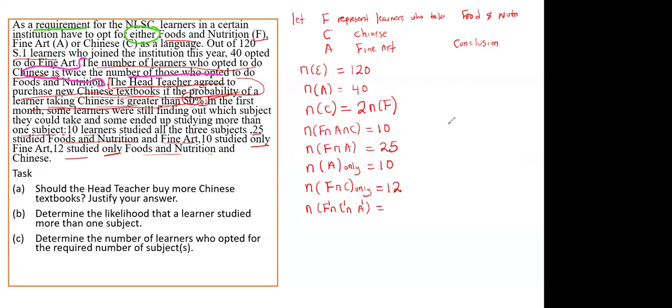I don't know whether now it is clear. Are you clicking? It is a requirement. So you should either do FN, art, or Chinese as a language. So it's like a must. You must do them. There is no option that you don't want to do any of those languages. It is a requirement that you must do one of them. You must do a vocation.